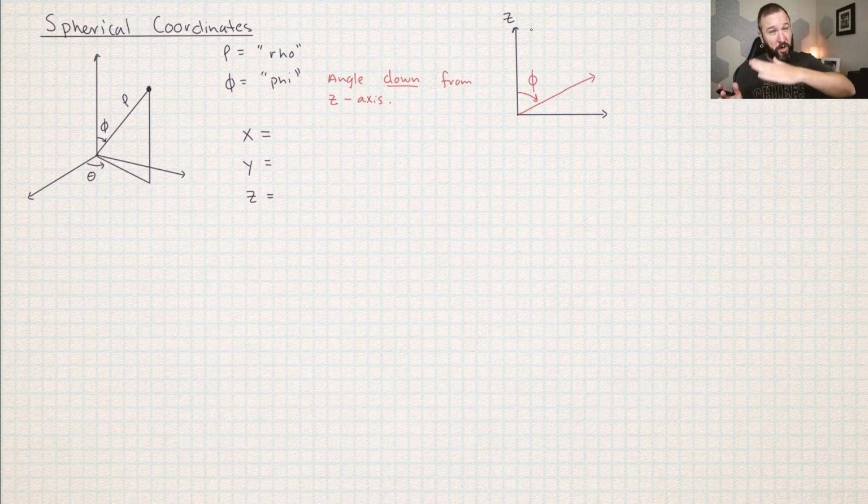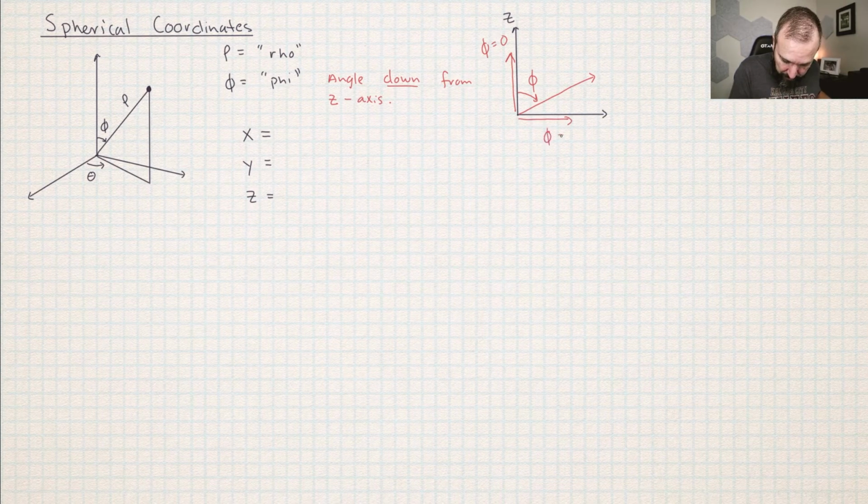Okay, so it doesn't open up. I know that we're used to things opening up, but this one opens down. It is actually natural in some sense for it to open down. But as long as we're here pointing this out, phi equals 0 points straight up right there. That's just straight up the z-axis. And then this direction right here, that's phi equal to pi over 2. And then the one that points straight down here is pi.